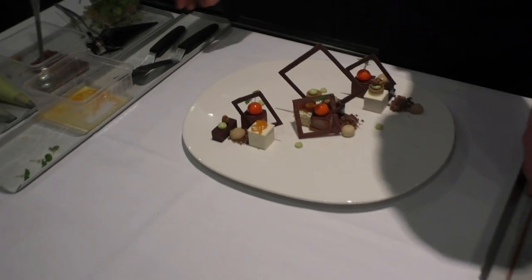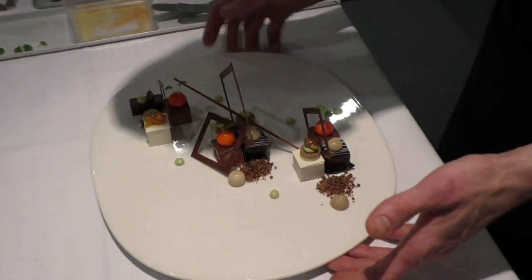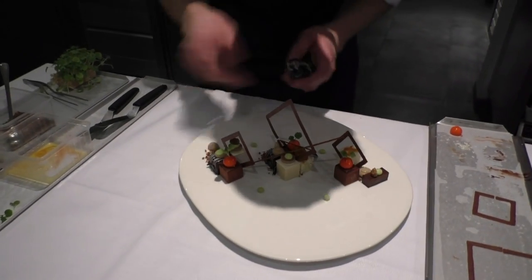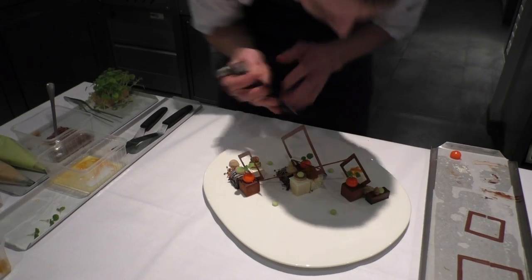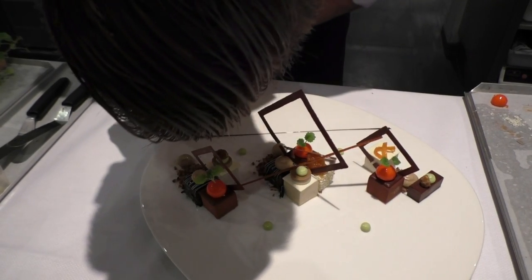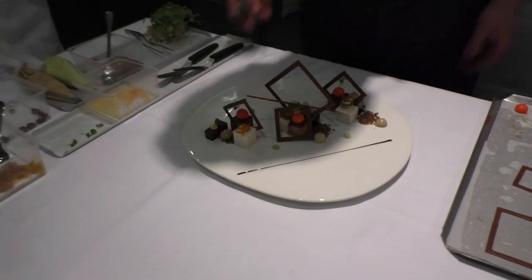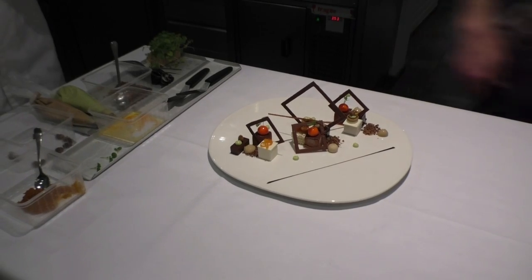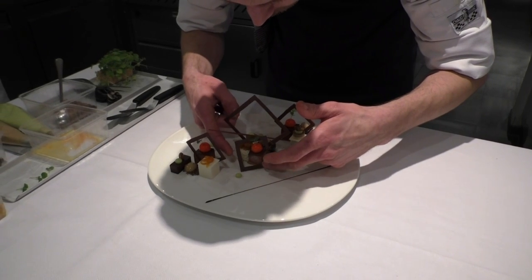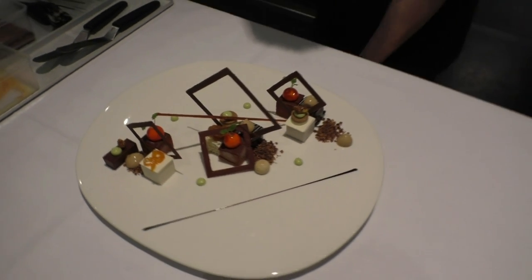We're almost at the end. It's a stick of nougatine. When you want to cut it, it's always good to put the nougatine on wood because wood is warm and the nougatine doesn't go cold very fast — because then you can't cut it anymore. When you put it on something cold, it goes very hard. We can also put some ice cream on this one, but we have the small balls that we're going to use. We call them 'bombs' — it's a bouillon. Really nice and really good in taste.